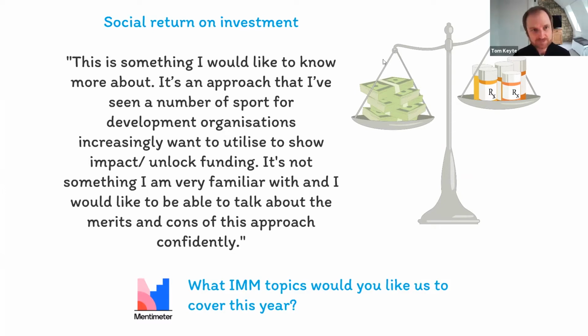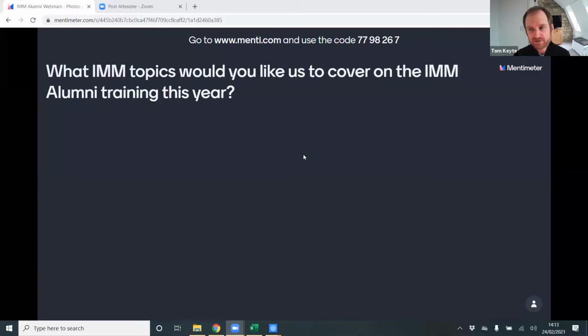And it's just a simple way to get your feedback into our different exercises. So we'll be using this a couple of times. So you just click on that link, and then it will show you where to type in, I think it'll be clear. So this is like, what would you like to see within IMM alumni this year? You can enter more than one. Go crazy if you want to.